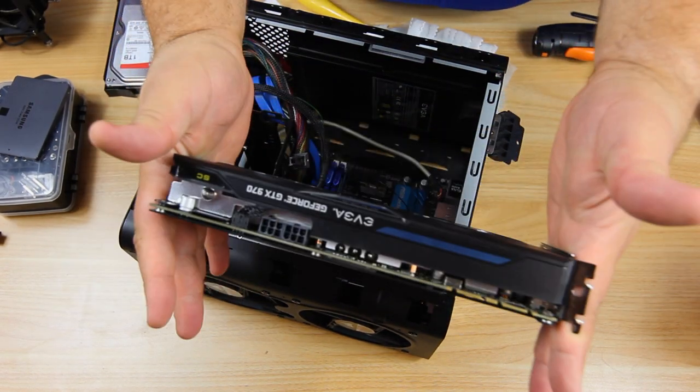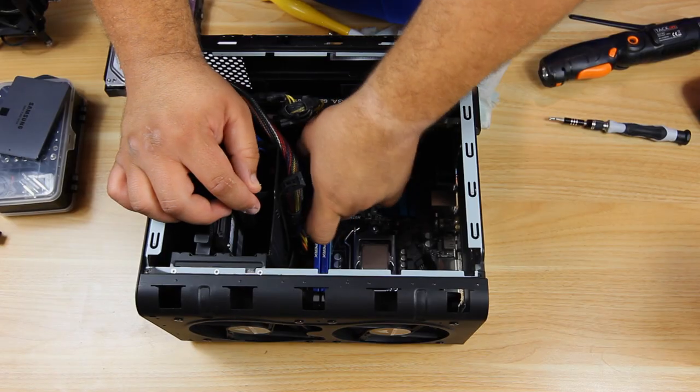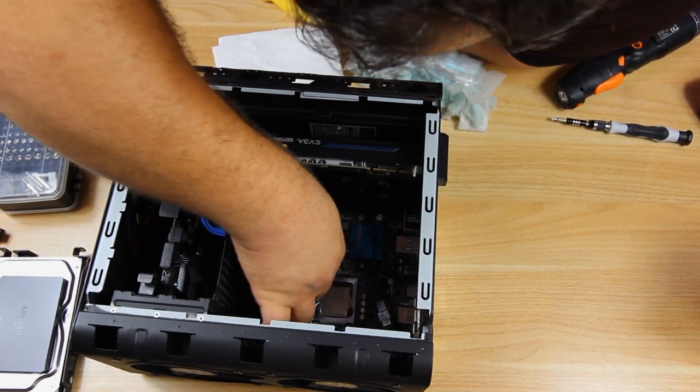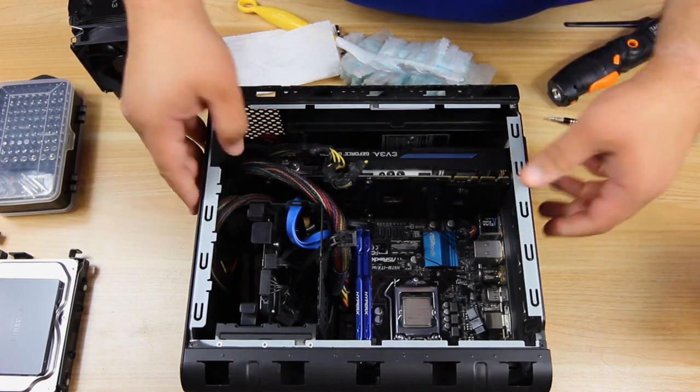Time to slap in the GPU. Our 970 is installed. All right, let's secure it. The things we do for cable management. The reason why I haven't installed the CPU cooler is because I need the space to do cable management first. So let's move this to the side while we work on the cooler a little bit.